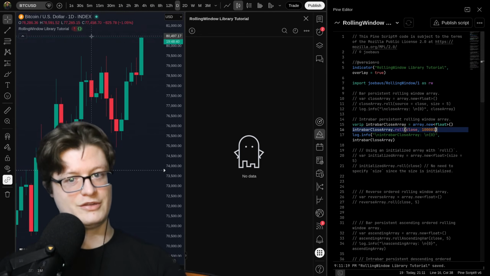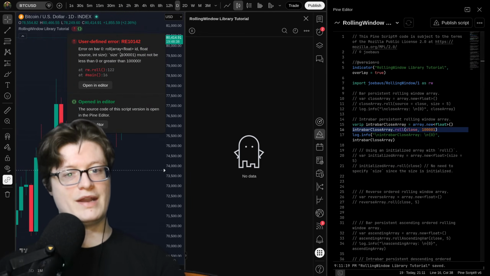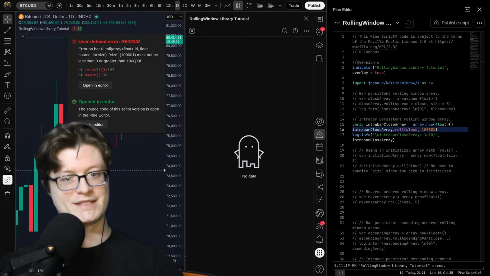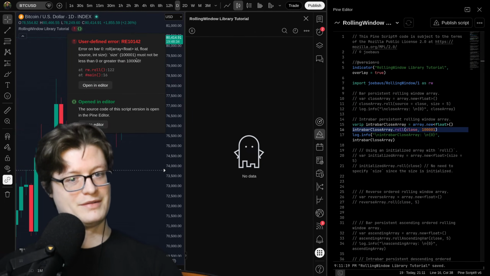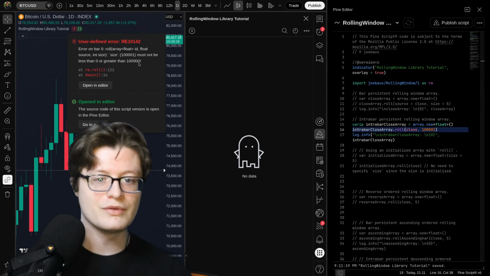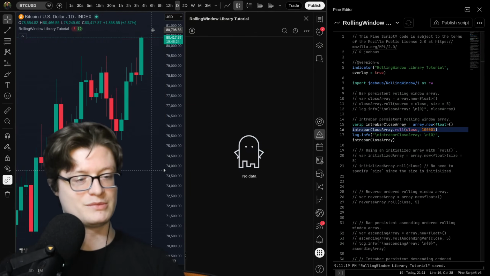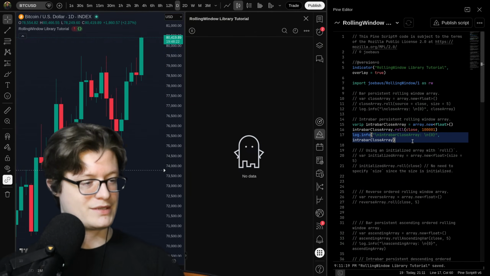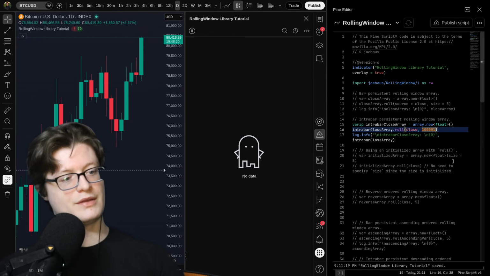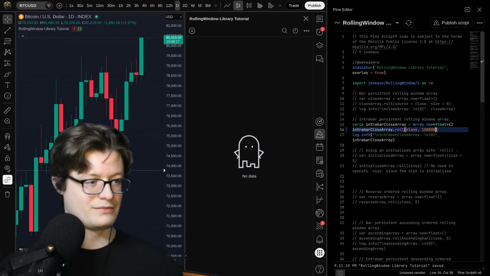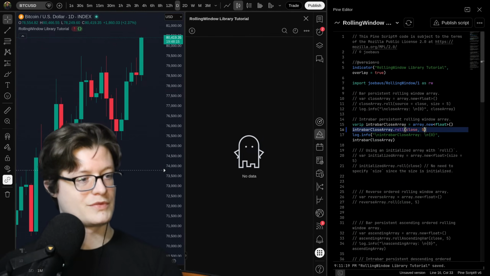So you go ahead and put a 1 there, and now it's giving you this error: the size here must not be less than 0 or greater than 100,000. I probably should have put a comma there to make it a little more legible, but what's done is done. So there is size checking in here, which is very nice.